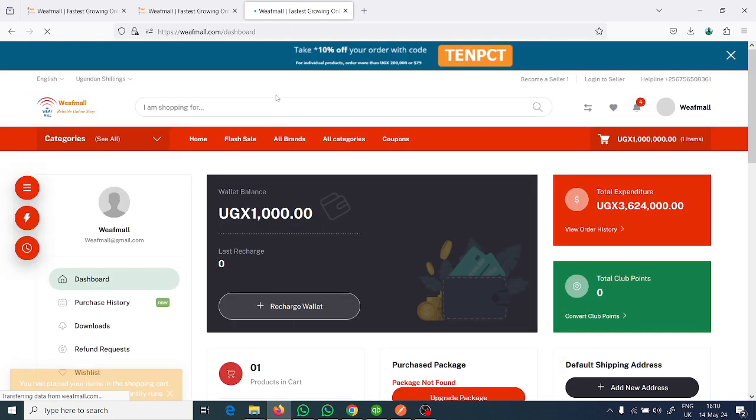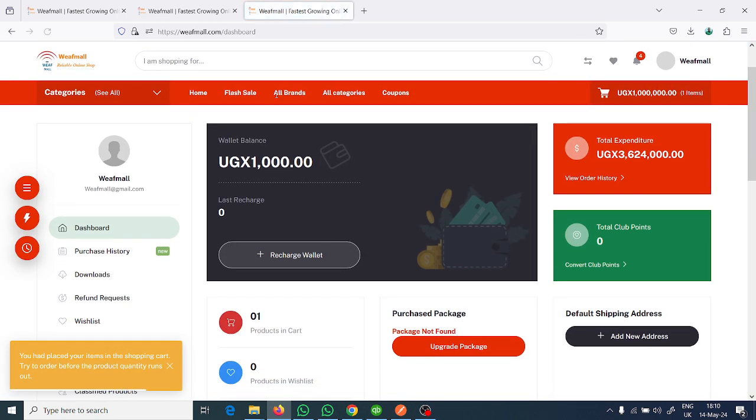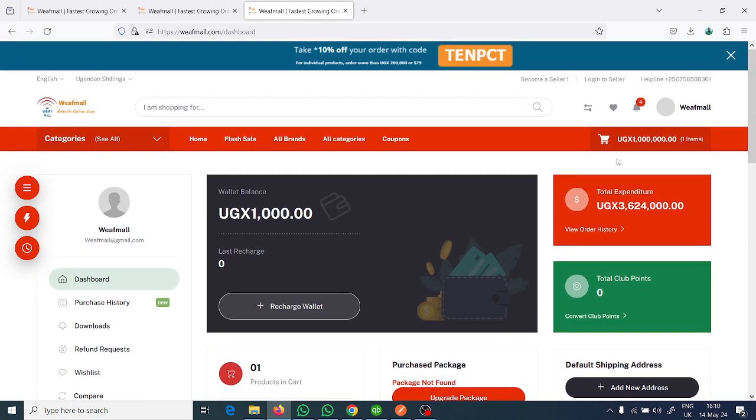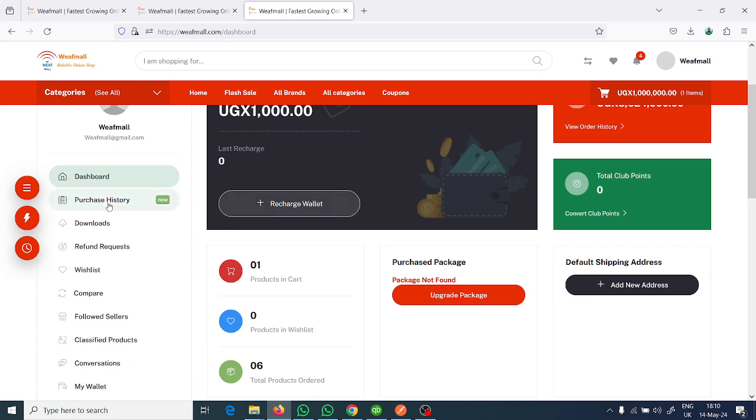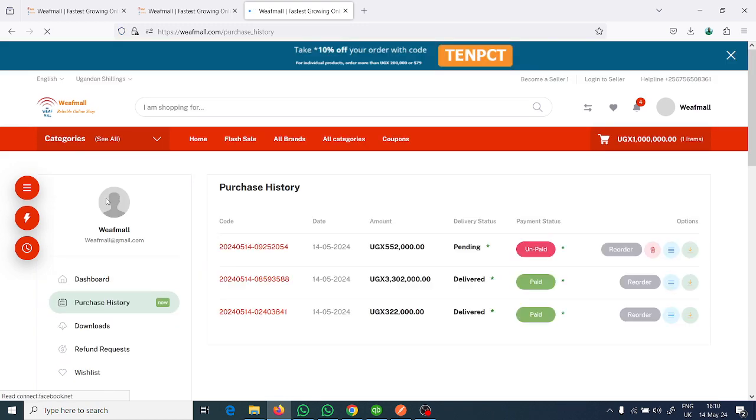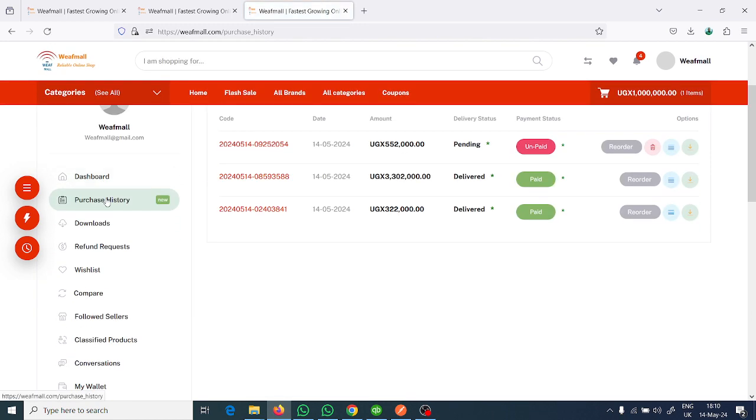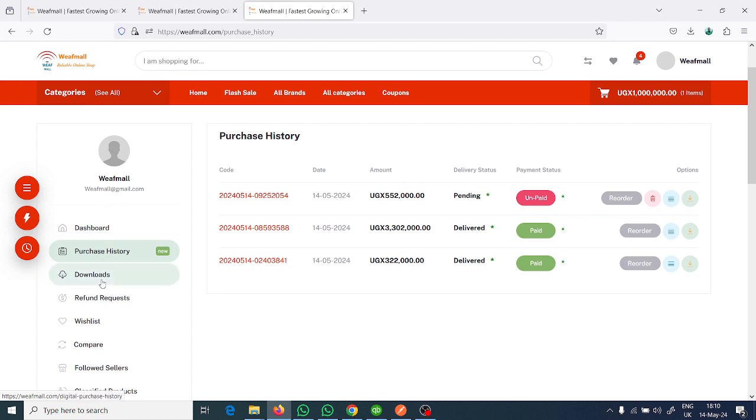So now I'm logged in. It will direct me to my dashboard, which shows you the amount in your wallet, the amount you have spent on purchases, and your purchase history. For those who purchase digital items like the Efris API we are talking about, it is on downloads.